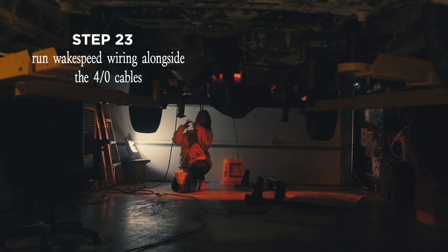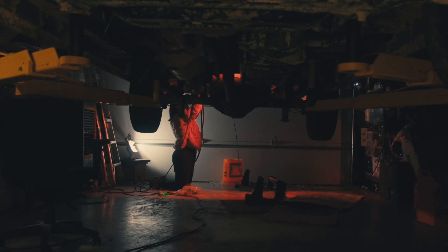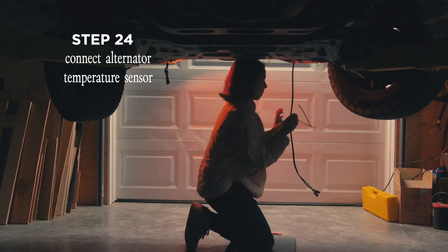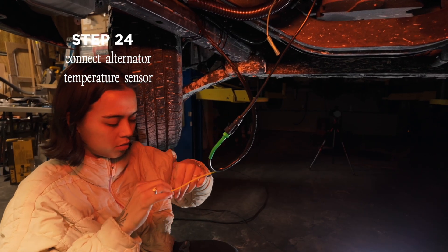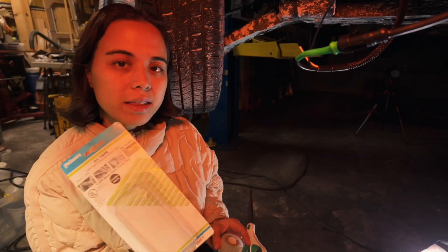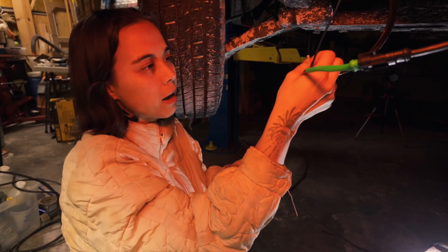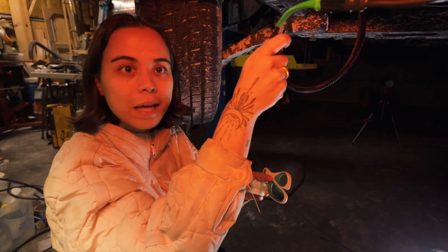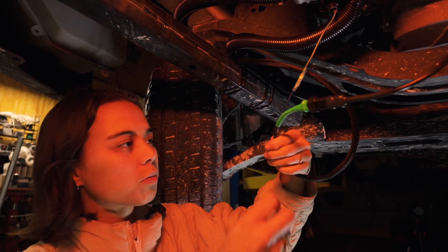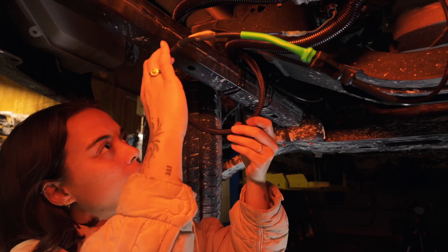I have now finished running the wire with the loom up, and the next step is taking the Wake Speed cable and placing it in between the four-aught wire. I connected the alternator temperature sensor and crimped the blue wire to the field wire on the alternator. I cut it and sealed off the yellow wire because we won't be using that. When done, I zip tied everything out of the way. I used self-fusing silicone rubber tape — I wrapped individually around the yellow wire to seal the end so no moisture got in, then around the black and blue wire so it doesn't flop around.